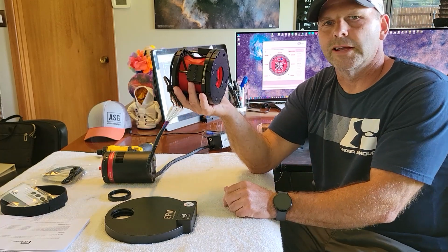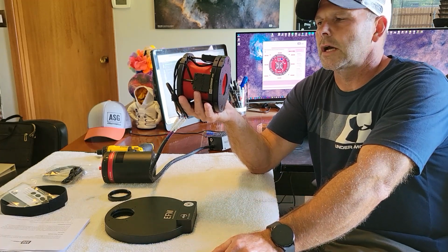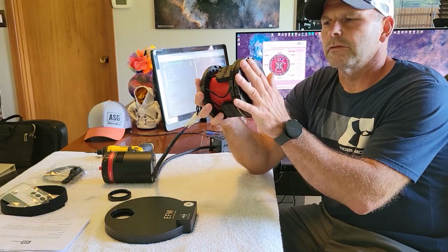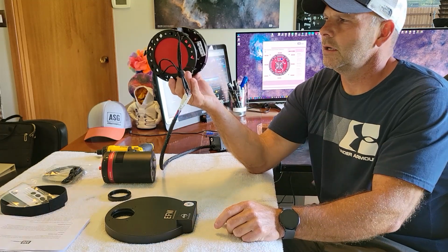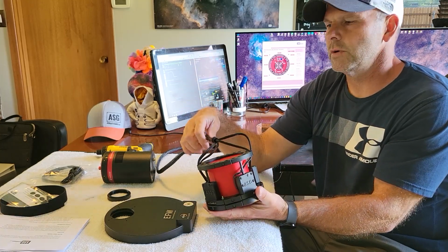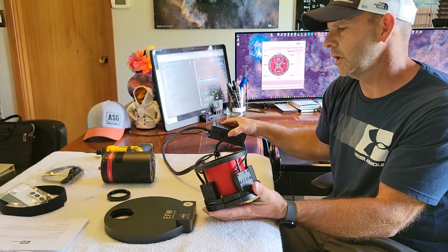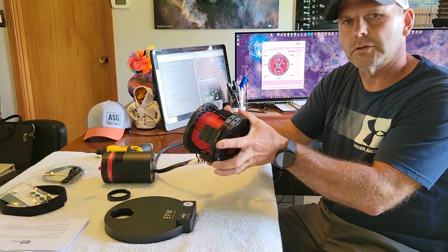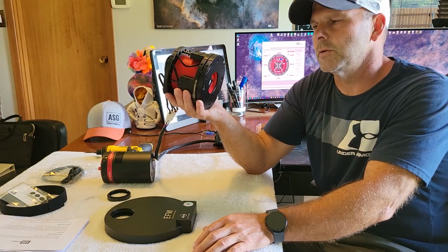This unit works great, for example, in the front of fast astrographs like a ROSA 11. I've been running one of these for about 9 months on my unit, and I'm not afraid to hang this on the front of a corrector plate. It's that lightweight. What we've done to help with that situation is we've moved the computer box to a remote unit. That way you can mount this anywhere you want, keep it off of your optical train, and try to keep this head unit as low weight as possible.